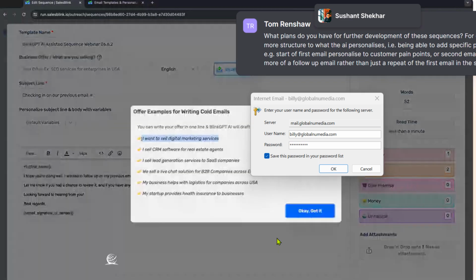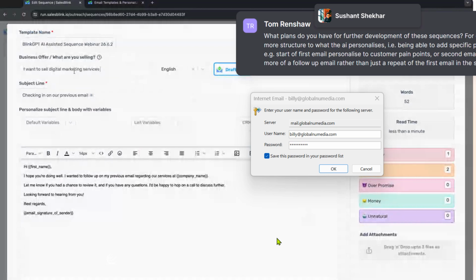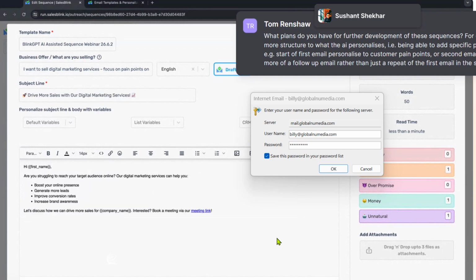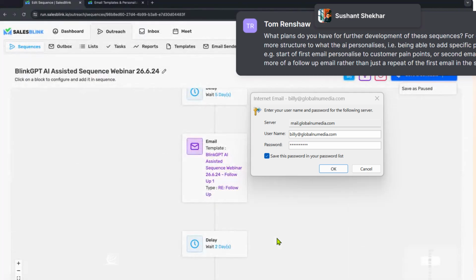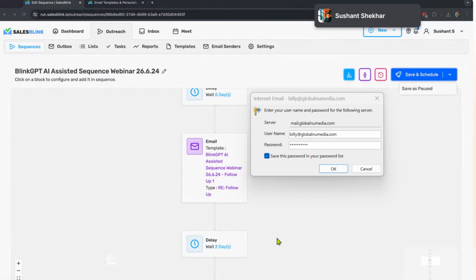So I want to sell this and focus on pain points only. So this is the second email that we're writing, and I can hit draft email. And over here, now you can see that pain points are being covered. So as you can see, each email in the sequence can be modified, like focus on the pain points, just follow up on the last email, and so on, depending on how you want to modify it. So this is possible already.